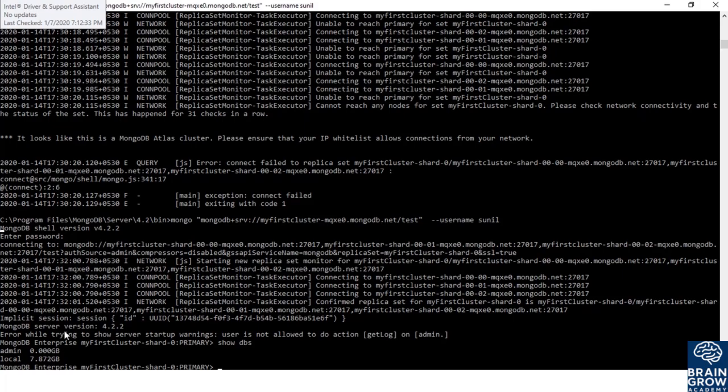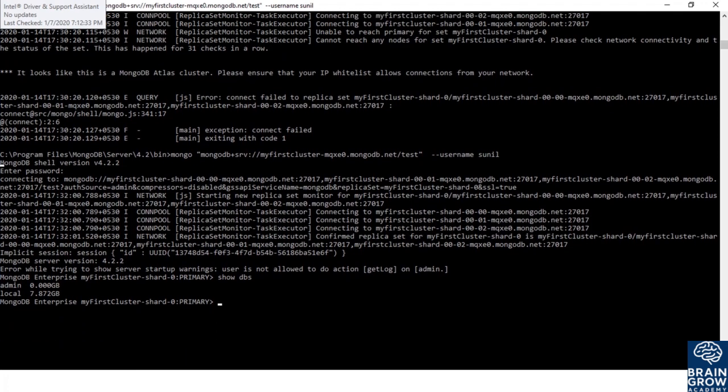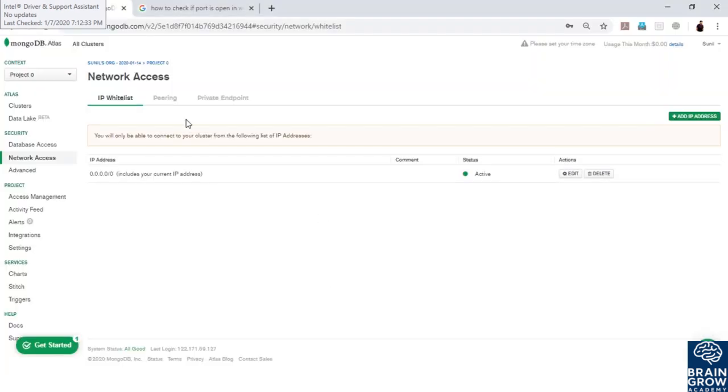So we have successfully connected to our Mongo shell, but there is a problem.